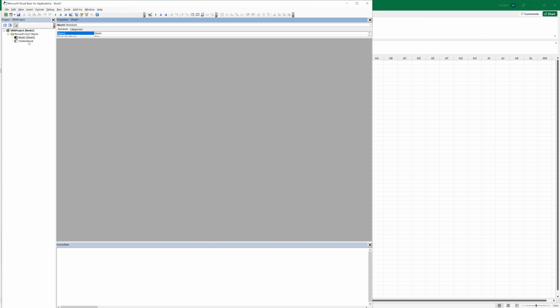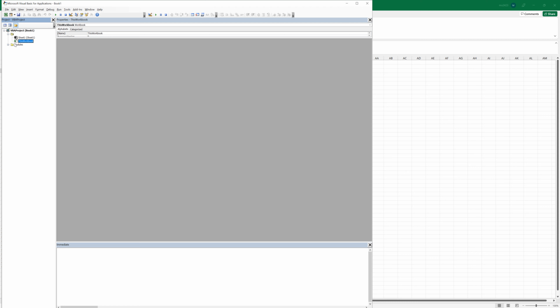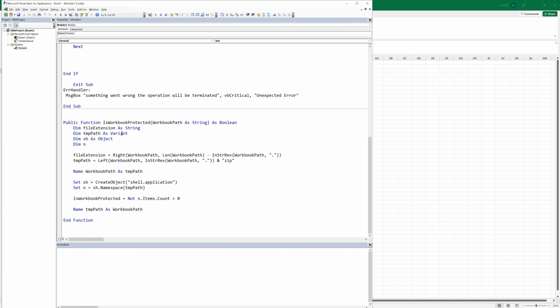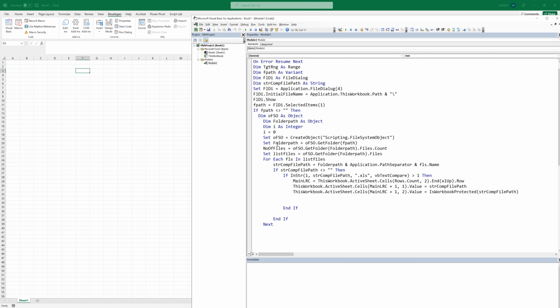And you'll just right click this workbook, and then choose Import File. This file, I will leave it in the downloads, so you can download it and use it. So this is its name. From the files here, there is a macro, and this macro checks if there is something locked. So you only need to run it from Run.